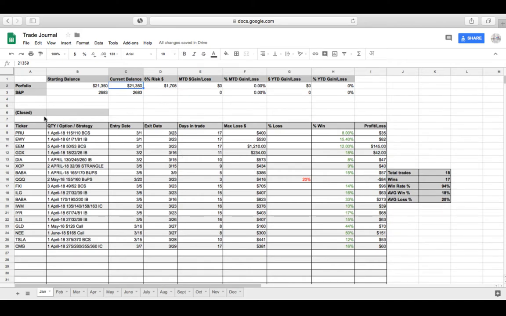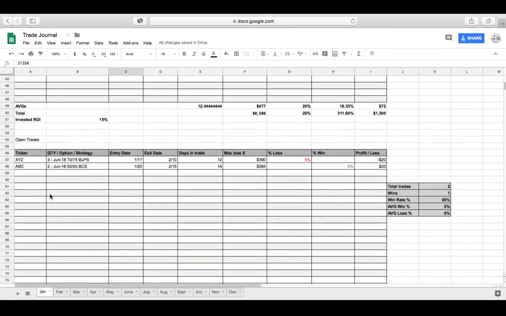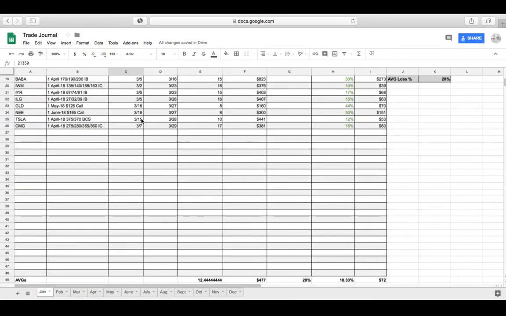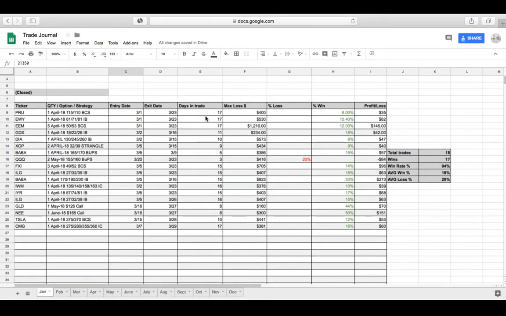The next few things I want to break down for you guys is there are two sections to every tab. There is a closed section and an open trades section. The goal is that we begin populating this box with the information as we enter trade by trade. Then once we close out of this trade, we copy and paste it up here, and then all we need to do is enter in the date information and it'll be automatically populated.